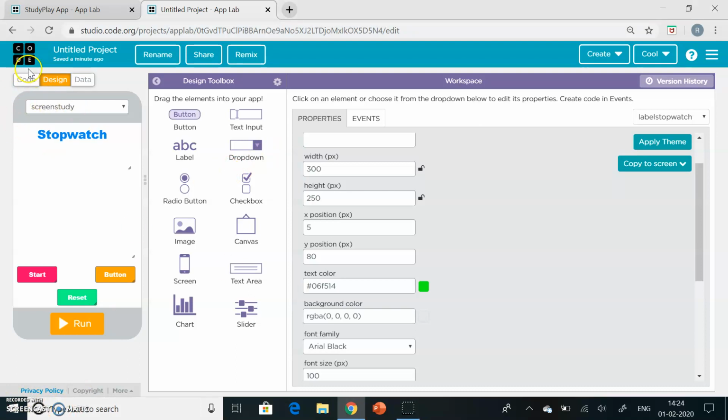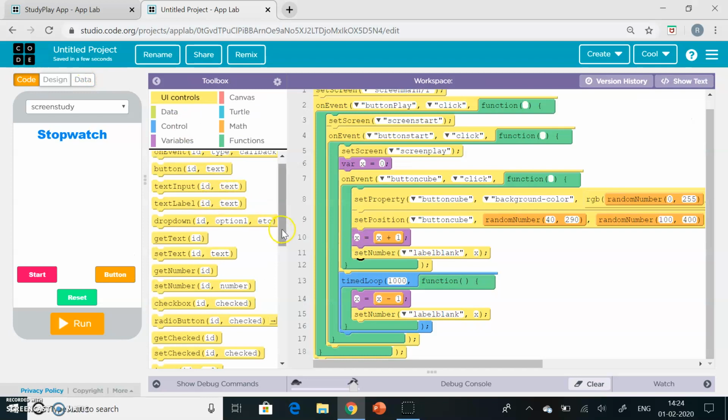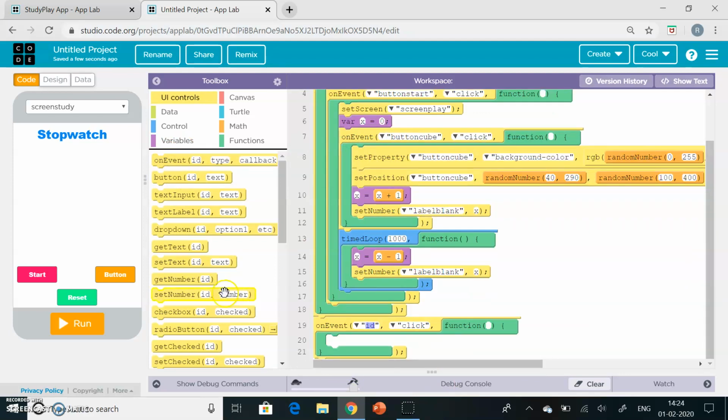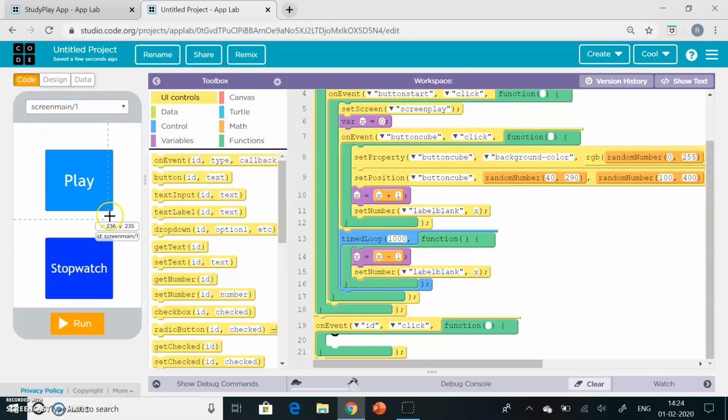So let's code now. When button stopwatch is clicked, see the button stopwatch.